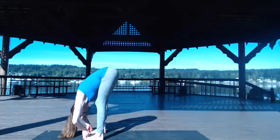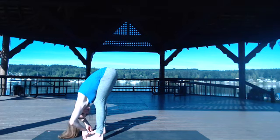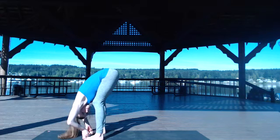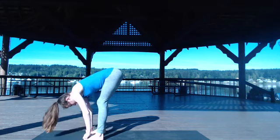Spread the feet apart. Not actually, but pressing through the blades of the feet. And using your biceps to pull down. If you need a little bend in the knees, it's very helpful. Otherwise, keep trying to straighten to activate the hamstrings, lengthen up the back. Nose between the knees, lift up halfway, inhale.